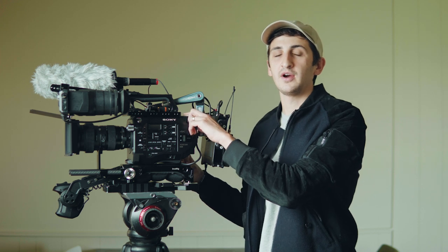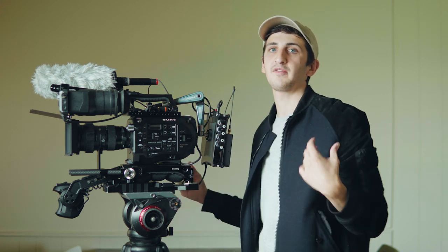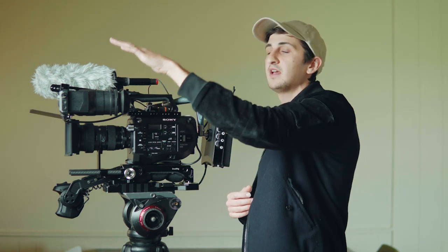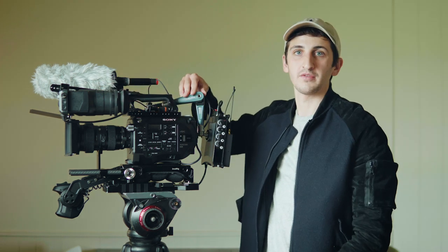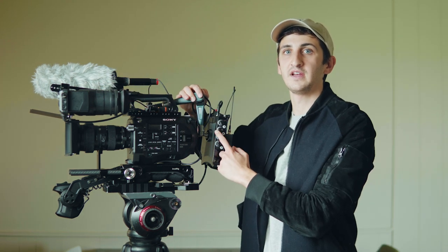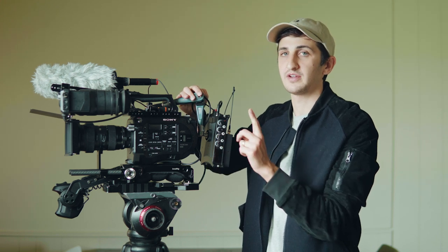I'm not using it for a monitor. I know Julian has a great monitor setup, but for me I just can't travel with a monitor. I'm trying to break it down into one or two bags max, because it's not just about traveling to the place — I'm usually riding in the car with my subject, and it's just about how fast can I get all my stuff packed up without being a nuisance. So I end up leaving the monitor at home normally, stick with just the EVF, which means I'm using this arm for my Sound Devices MixPre-6 Mark II instead.